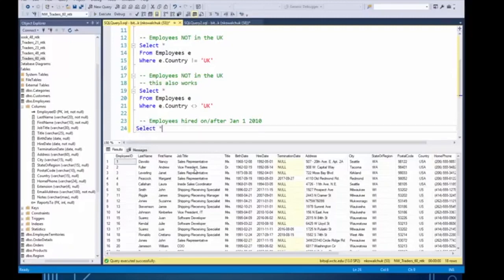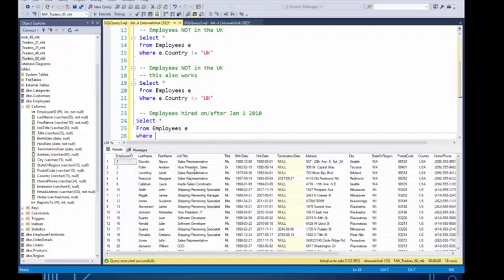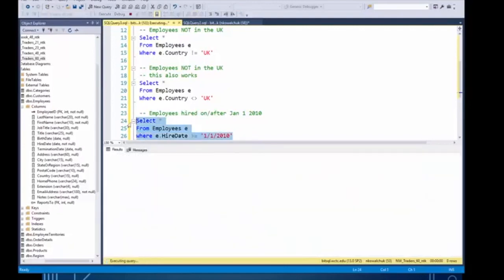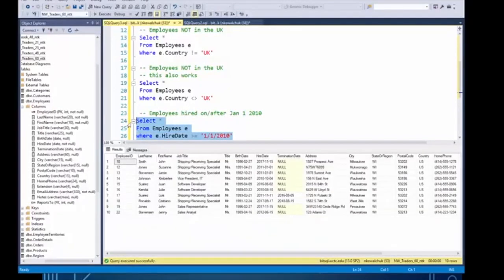Select star from employees E, where E.hiredate on or after would be greater than or equal to 1/1/2010. And I'm going to go ahead and run that. And it shows me that there are 10 employees hired on or after this date.